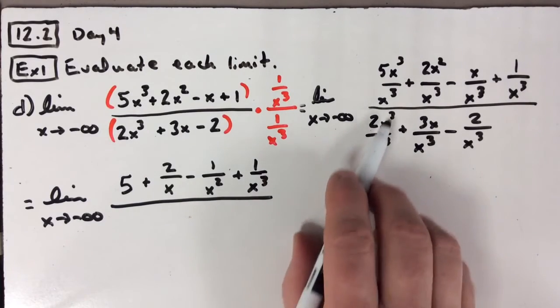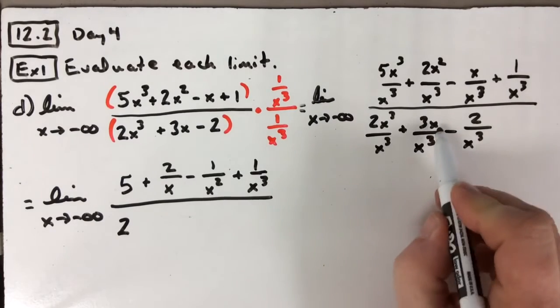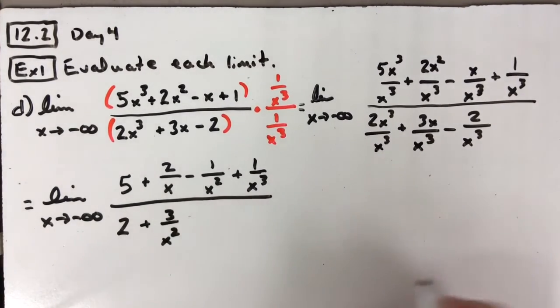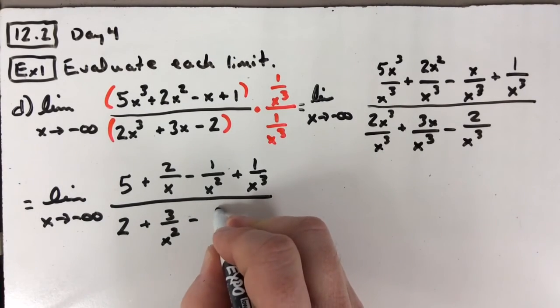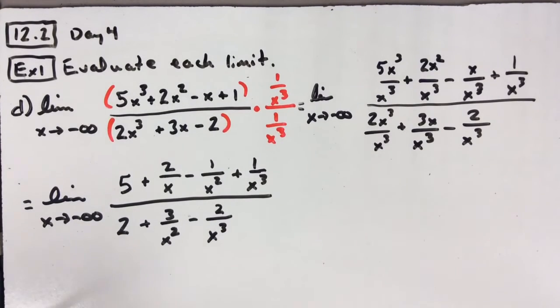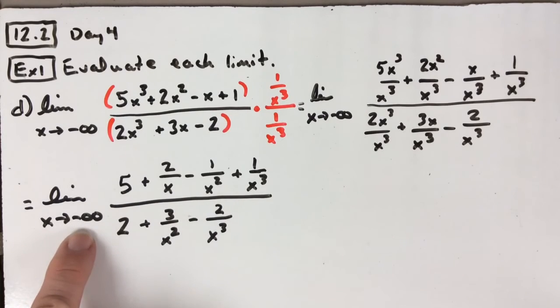I want to do that also with these 3 fractions in the bottom. So with our first fraction here, the x cubes cancel. That gives me a 2. Here we would end up with an x that cancels, so we would have a 3 over x squared, and then in that last fraction nothing cancels, so we would have a minus 2 over x cubed. Okay, still looks hideous, still looks worse than the original, but this is what we want to work towards before we plug in our infinity or negative infinity out in front.